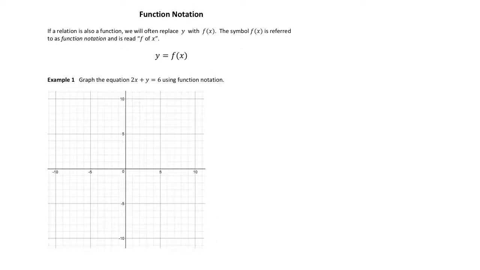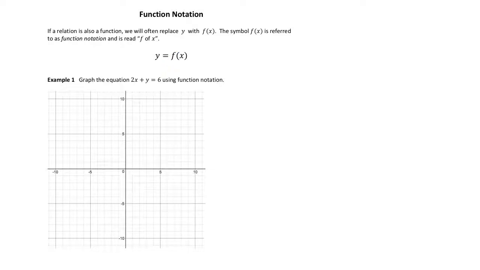If a given relation is also a function, we will often replace y with the symbol here, which is read f of x. We call this symbol function notation. So I want to get some practice with it in this lesson, and let's start by taking this equation and sketching its graph, but using this notation instead of using this y.